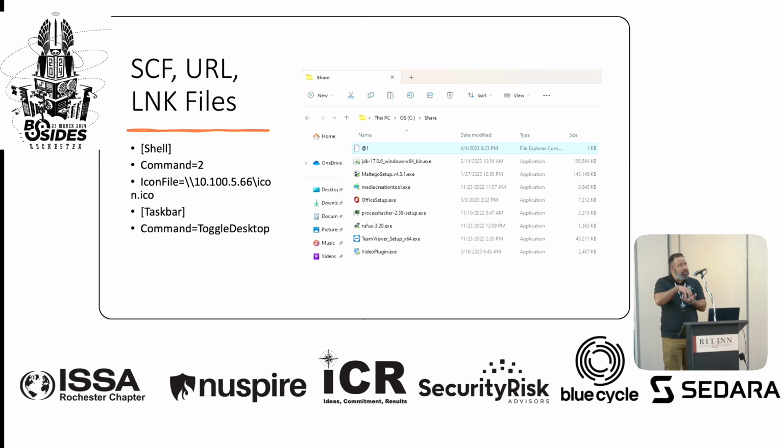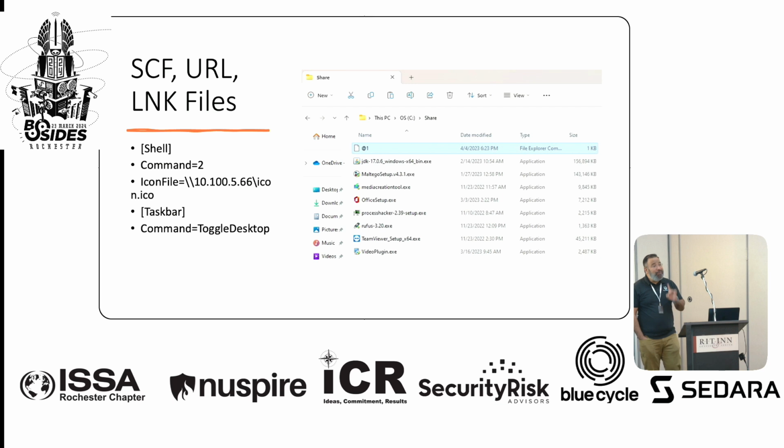If you have a shortcut sitting in a file share, call it HR, call it finances, call it CEO's salary, somebody double clicks it, and it points to your file share, your Responder, you get their hash. But the problem is you have to get somebody to double click that shortcut for them to get to you.